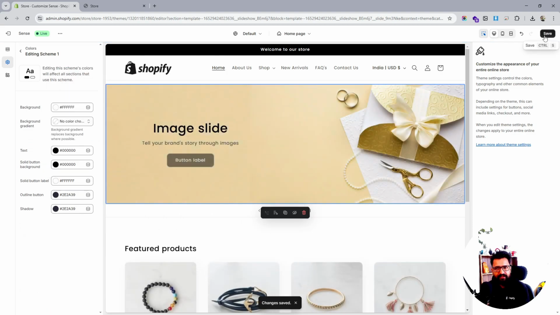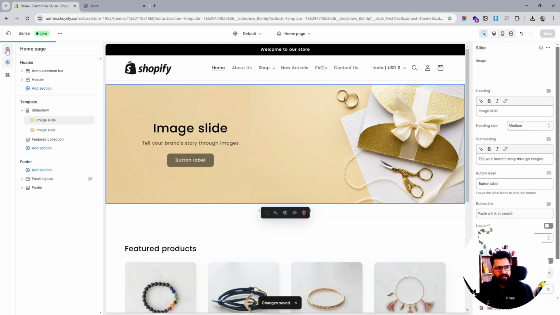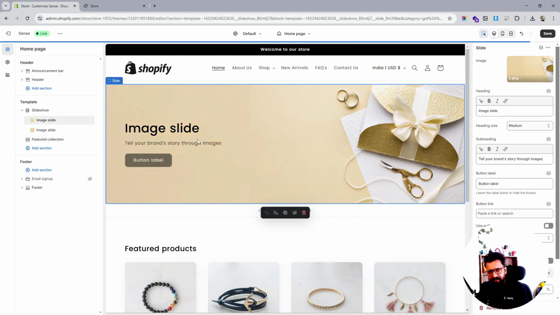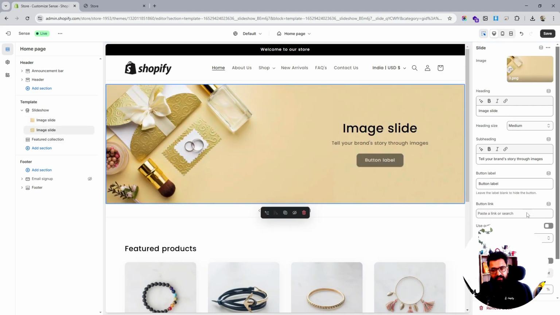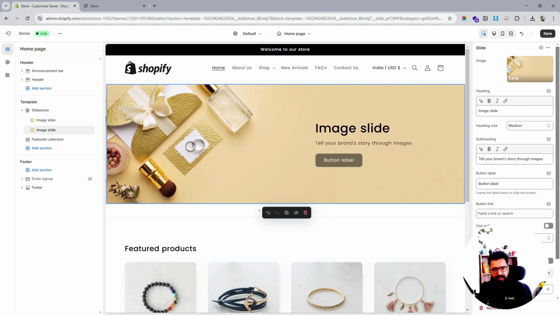The content alignment should be left in this case, and for this one maybe we can put it left or right, depending upon what looks nice.